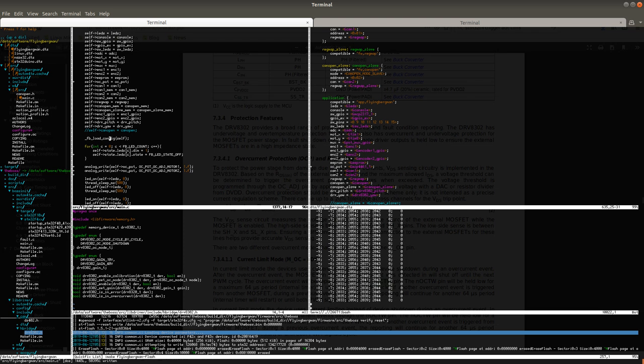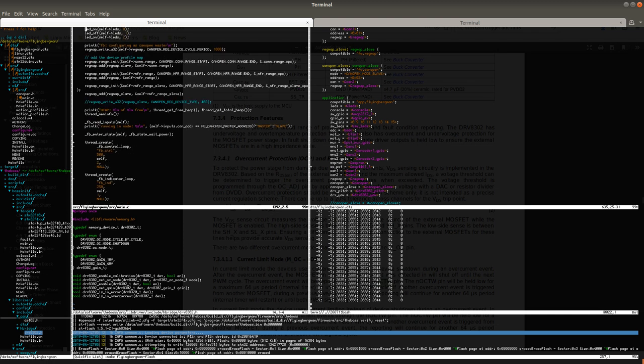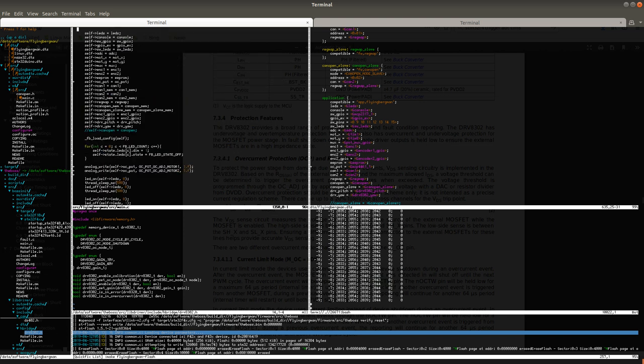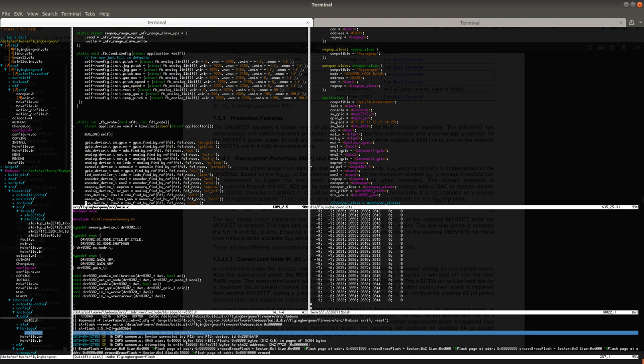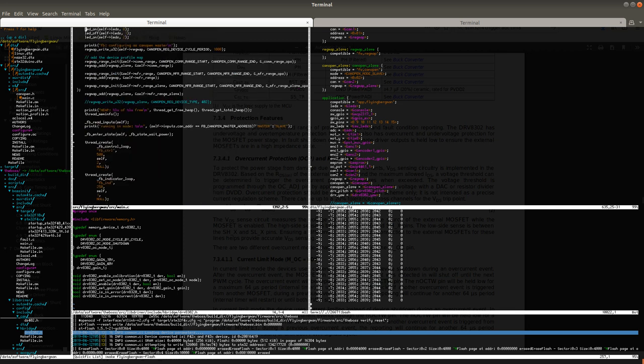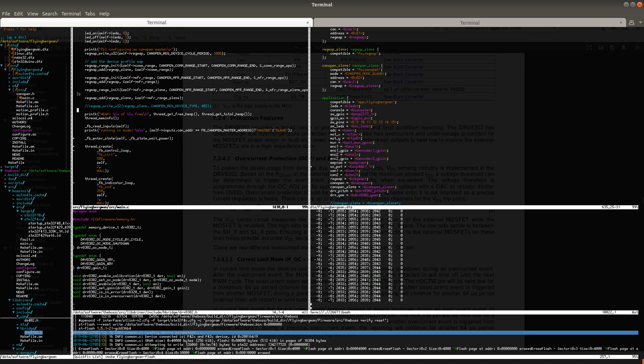So, now I need to implement the DC calibration, and when I've done that, I will go ahead and implement the measurement. So let's see where we can do the DC calibration. Let's put the DC calibration here.